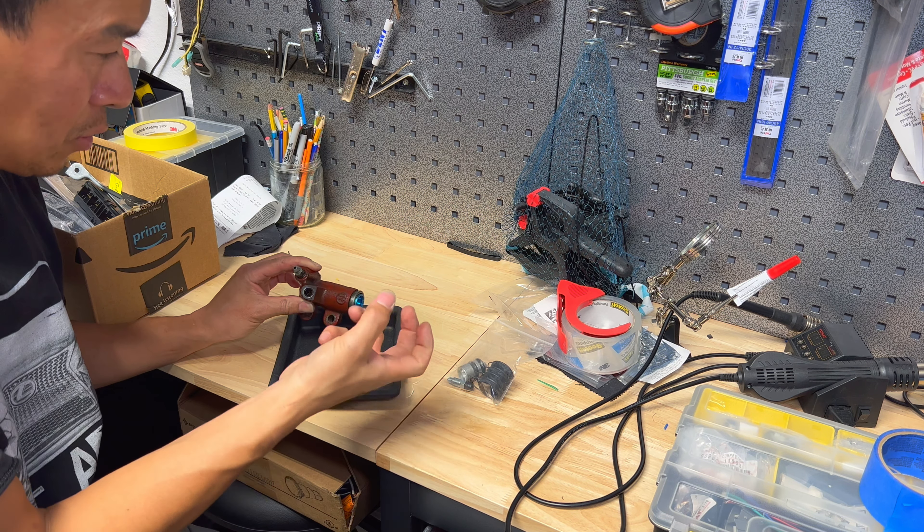I let this soak overnight in some vinegar and was able to take it out and clean it up — you can see all this nasty brown stuff is what I cleaned out of it. Then I hit it with a drill and a little brushing blade to clean up all the edges and get them polished again. Everything is nice and clean on the inside now. There is some pitting, but that's expected — it's like the inside of a brake caliper. After 20 years of use, there's going to be pitting of the cast iron that you can't really get rid of, so you just polish it down as much as possible.